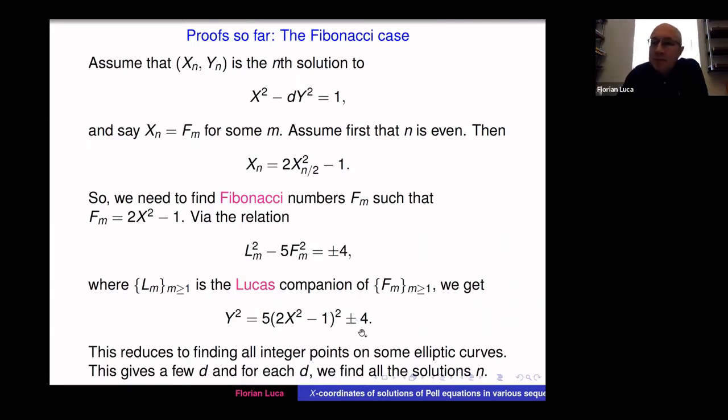And there are programs like Magma and so on. These things are called elliptic curves if the polynomial has degree exactly 3. So there are programs like Magma, Kant, Cache, and so on, which basically, you feed them some elliptic curves with reasonably small coefficients, and it finds all the integer points on it.